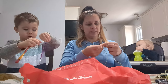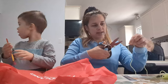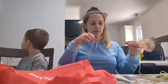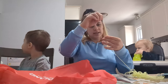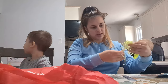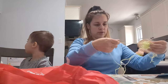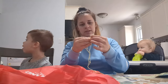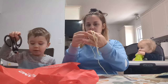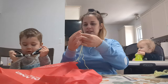Okay, so our ruler is only 15 centimeters. So we're going to do 15 and 5, which makes 20. Okay, so cut. There we go. One, and two, and three. We need 3. Okay, so here's a third string. Want to cut? Yeah. Here, right here. Good job. You want to do it again?